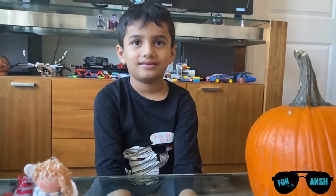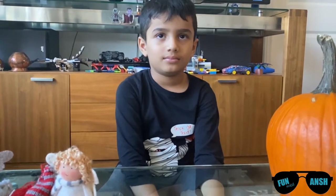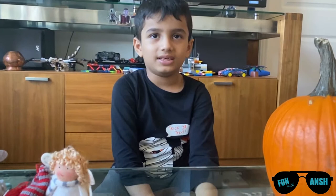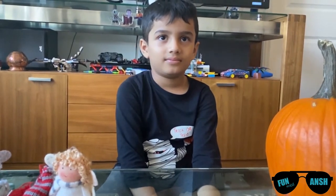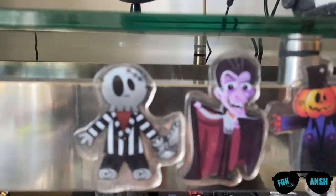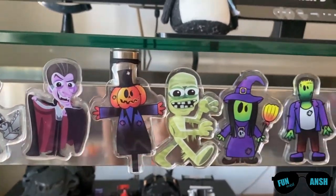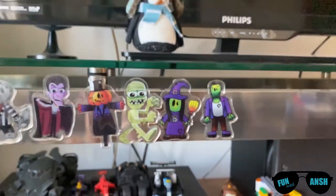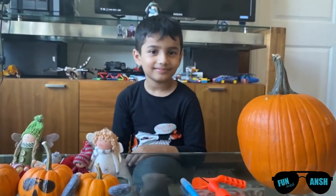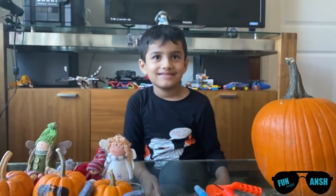I think last time I already showed you how to craft and how to do all those things, right? So this time I will just guide you, but everything you have to do by yourself. What are those? Those are the Halloween friends. These are Halloween friends? Yes. That's nice. So let's start the pumpkin carving. Let's make a jack-o'-lantern.